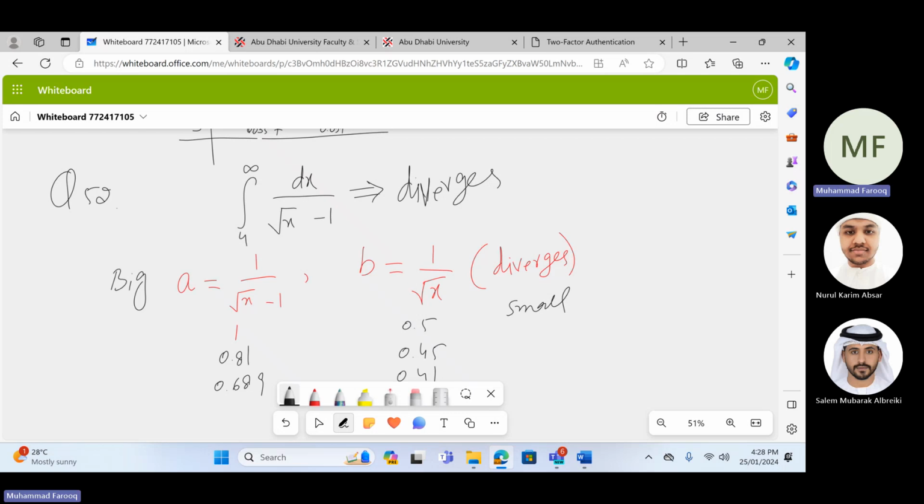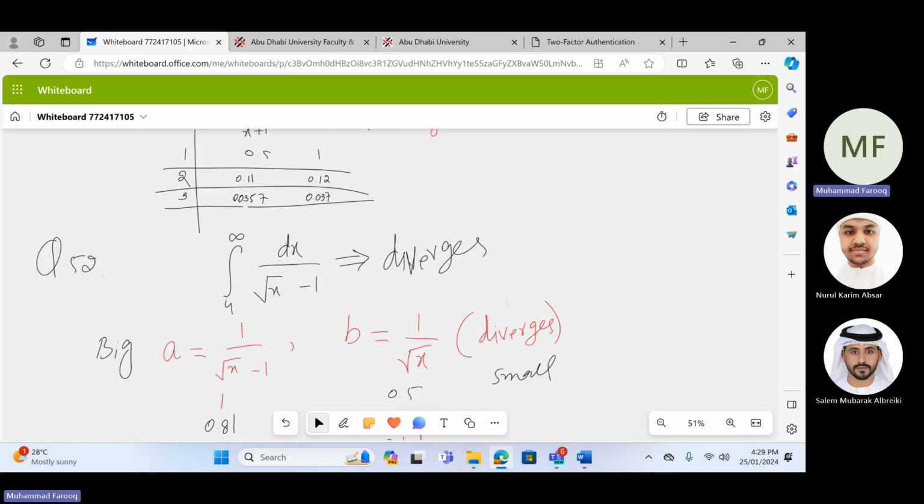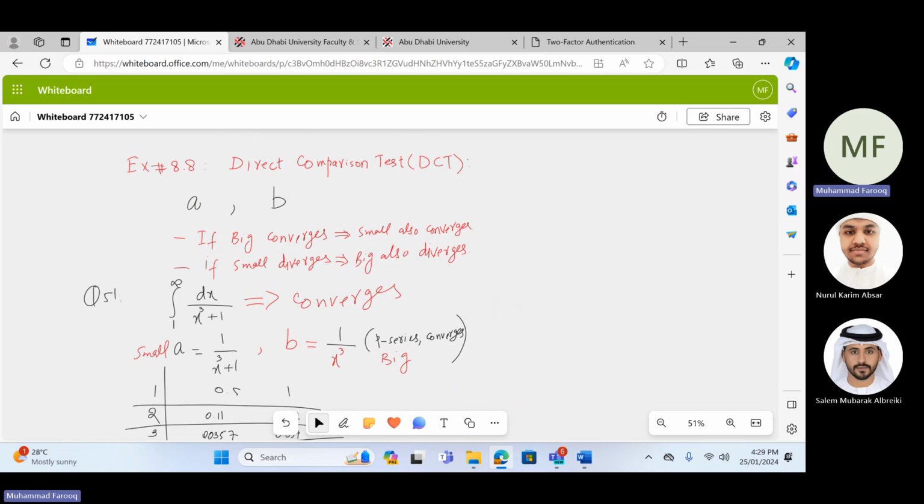So don't worry, we have another method. We have to use another method. So, do you understand how we get the inconclusive situation? Because right now, if you calculate it, the smaller one converges. Unfortunately, there is no rule in DCT which says what the answer is if the smaller one converges. Is there any available? No. So write inconclusive, or you can say DCT doesn't work here. So we can use any other procedure to check this question.